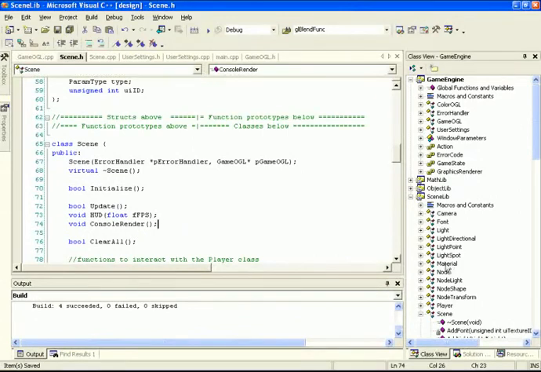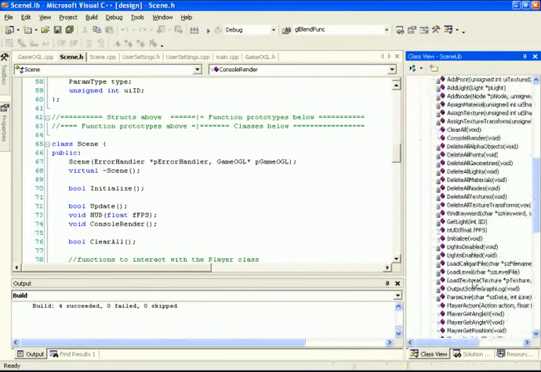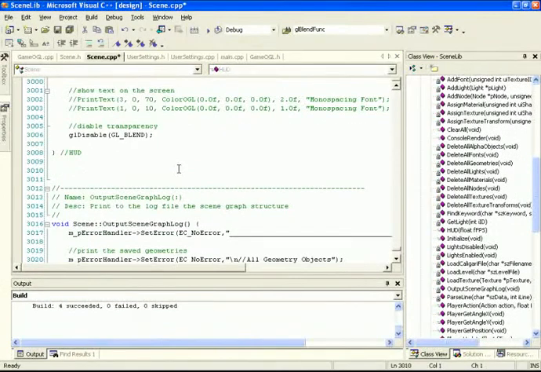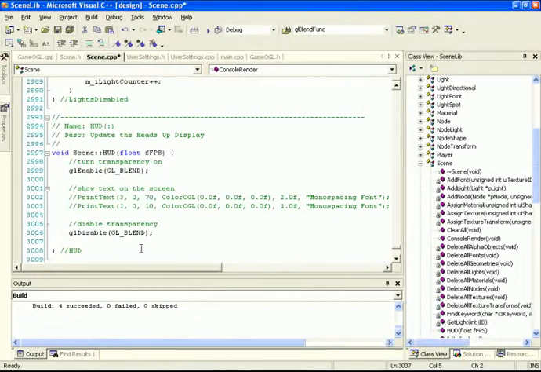And we'll go into our scene class, wherever our HUD is, and I'll just put it right below here. Actually, before I show you the console render function, we should define a few variables so that we can define how wide the console is, how tall it is, and other parameters like that. So let's do that first.